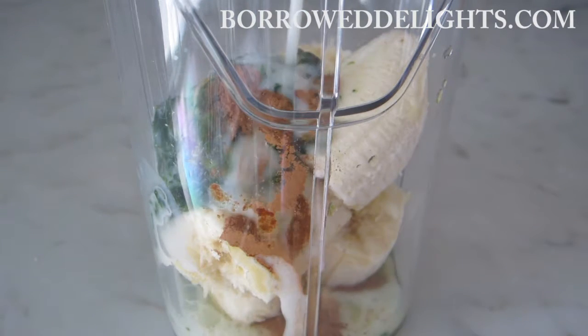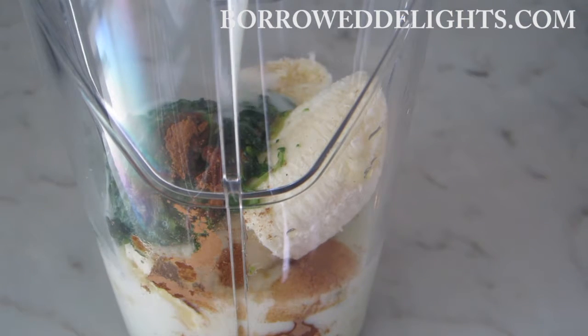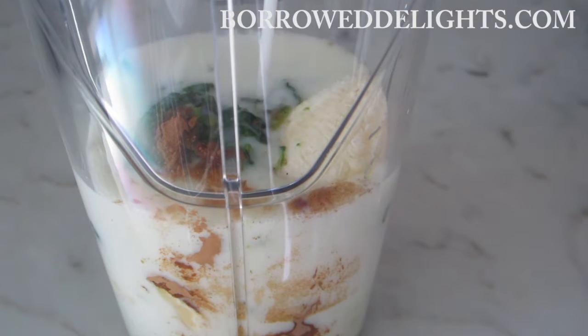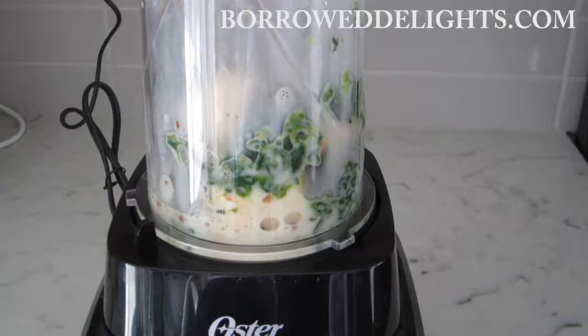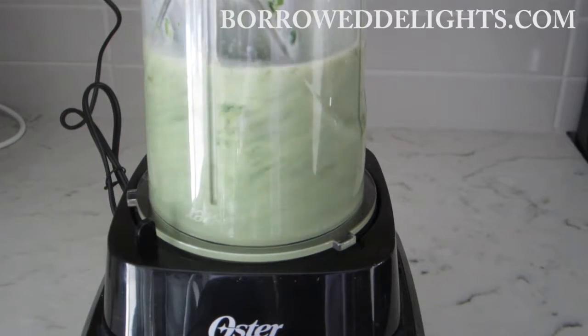I'm also going to add in some cinnamon and some nutmeg. Of course, you're going to add in your milk, and you can use any type of milk that you like. I'm using almond milk. You're going to put your lid on, and then you're just going to blend this until everything is nice and smooth.